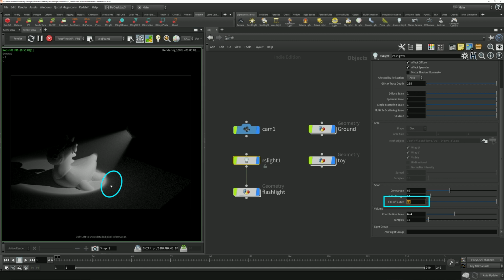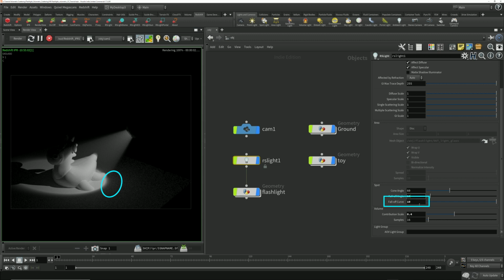Let's try 0. Let's try 1, which was the default, to really see. So this is what we had before. There's a very sharp light on the ground. Now, this is what we have for 10, which softens that a lot. So these two parameters are different ways to soften the light.